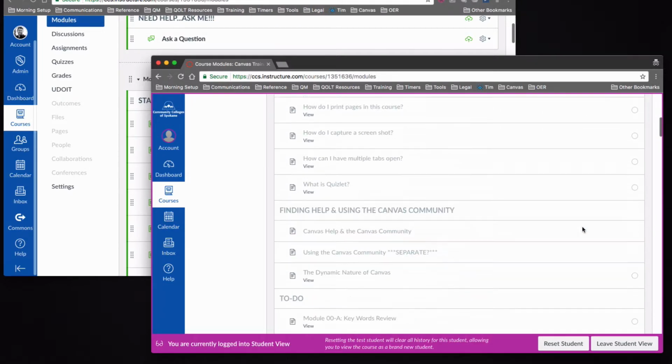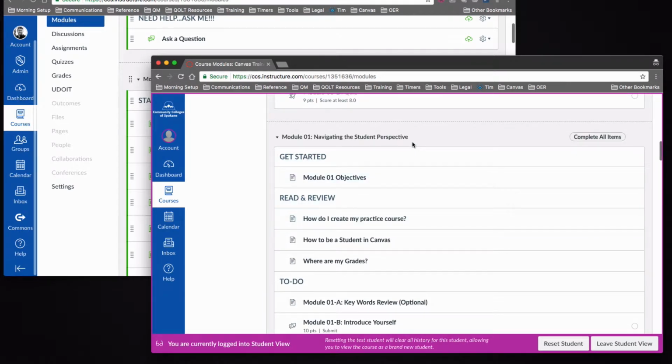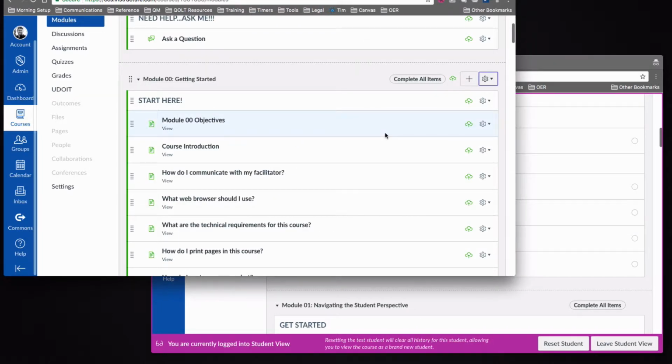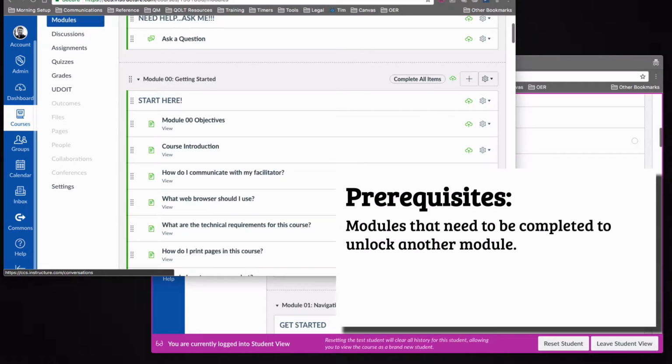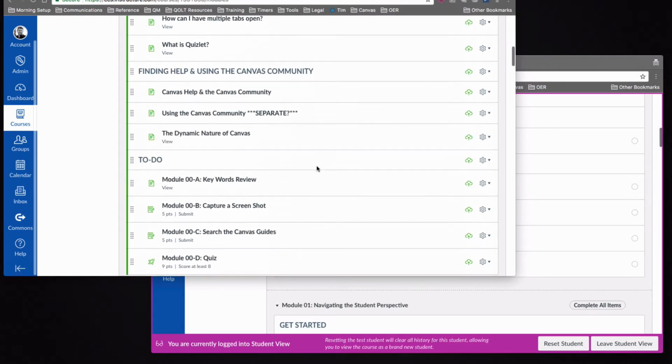Let's scroll down and look at the next one. You'll notice that this next module is open to all the students. They can just click on any of these things, even without completing the 0, 0 module. So that's a problem that I want to fix. So I'll come back into my instructor view here. And we're going to fix this with something called module prerequisites. Now, prerequisites are modules that need to be completed in order to unlock other modules. And that's exactly what we want here. I want them to complete the Getting Started module before they can unlock the second module, or the module 01.